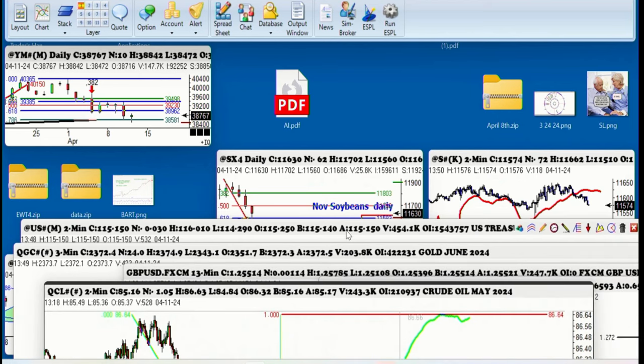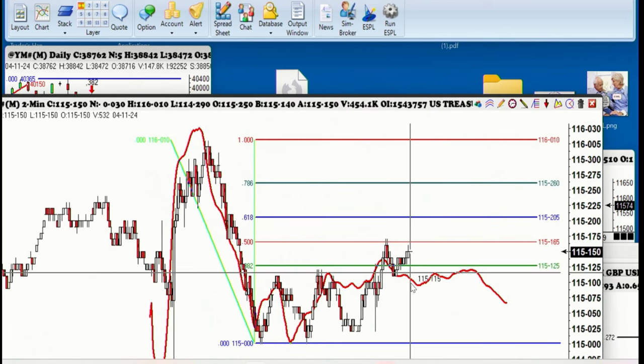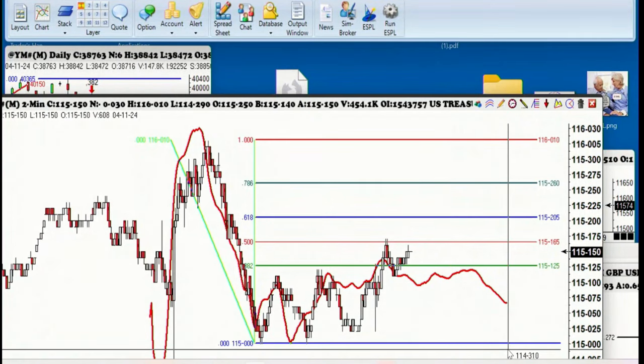Let's see how the bond is still holding its own here, but it's not going down very much. Okay, how much time we got? About 2 minutes left in this segment, and everybody's asking about this stock. I don't know why it has so much. In fact, it's holding its own today. This is pretty good. Did it make a 61% retracement? No, this is from a daily, 60 minutes, so we're okay.